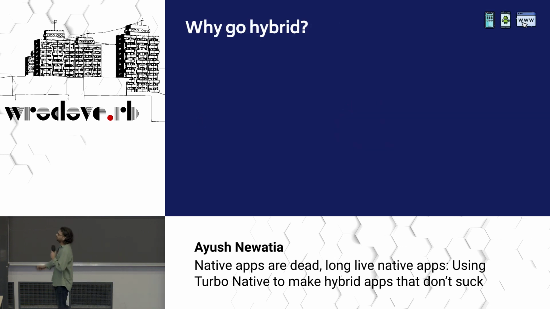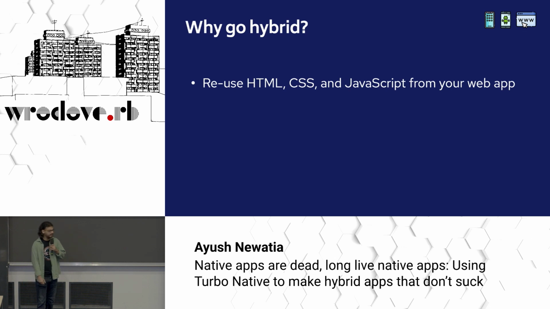Well, why should we go hybrid? The biggest advantage is you get to reuse all your views from the web app. Your HTML, CSS, and JavaScript, you can just reuse all of them. Because if you're building fully native apps, then you have to rebuild every single screen 3 times. For small teams, that's really hard. For individuals, it's impossible. So it's a huge competitive advantage if you can reuse your views across all 3 platforms.